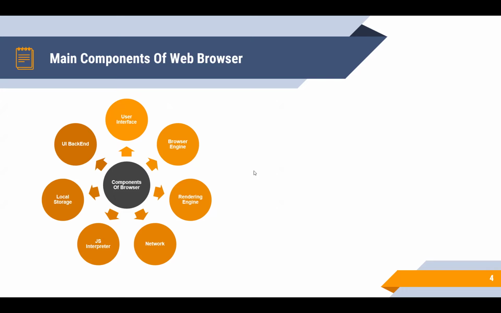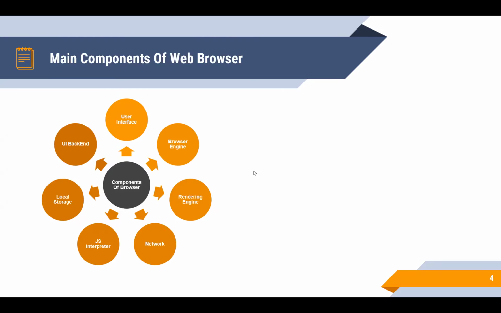So here, the first and most important component which we are using is the user interface. The component name is the user interface. What normal users are using: we have the address bar, the previous button, next button, history button, and the print button. So we have many buttons and many menus in the browser. The browser what the user is able to see and use, this component is called the user interface.